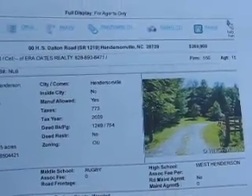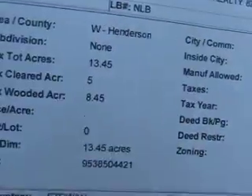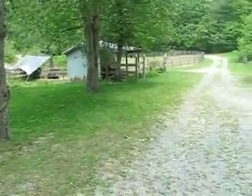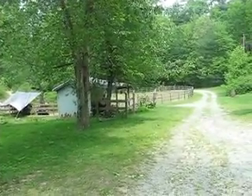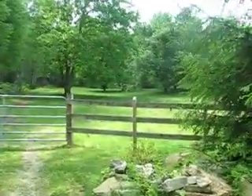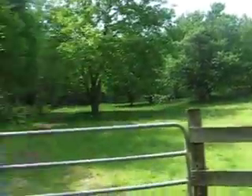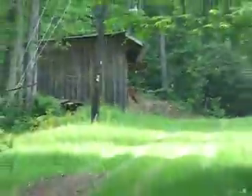Tony Robbins, Scott Barfield here at a Dalton Road property — 13 acres. The description says fenced open acreage, perfect for horses, offering a two-stall barn and tack room, a garden shed, carport, and septic on the property. It's a beautiful site, kind of out to the west side of Hendersonville. They've got some fruit trees and stuff on it, and you can see a horse peeking his head out of a barn.